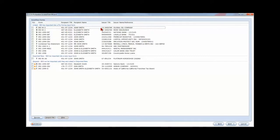So, for example, John Smith worked for Global Oil in the last several years. So that's going to populate those documents. This is a new document. It's a W2G. Your client doesn't win at the casino every year, but this year he did. So there's the W2G. And finally, there are 3 documents that the program will not import, because it sees that this one, the first one, the 1099 INT, is a possible duplicate form.